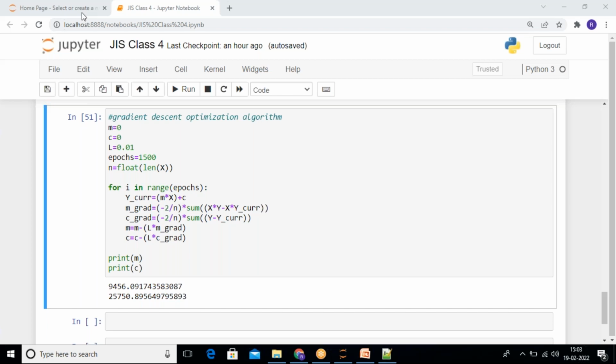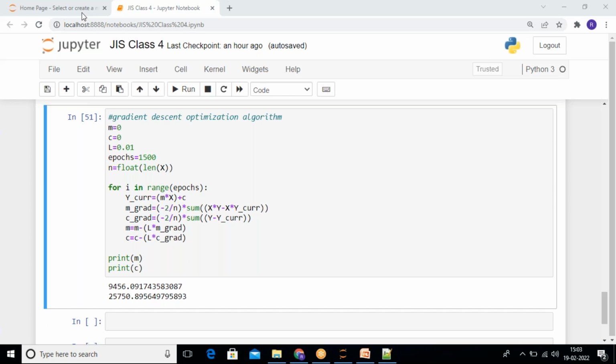Okay, sir. So this formula is basically calculated from the gradient descent formula you have done. Exactly. This is actually the gradient descent formula itself. I have implemented gradient descent because in Python there is no function for gradient descent, so I have implemented it myself.